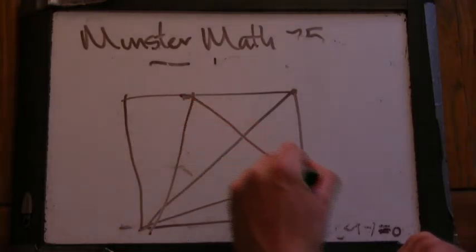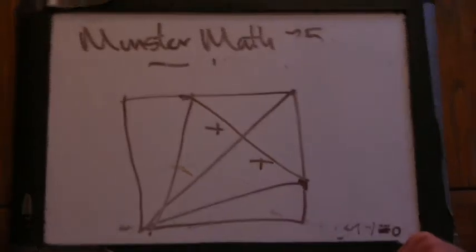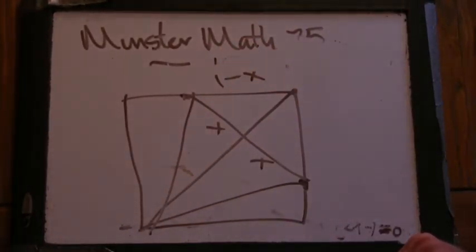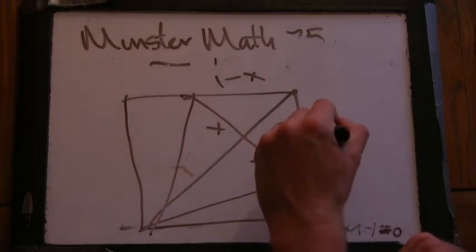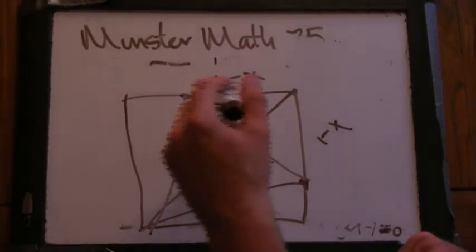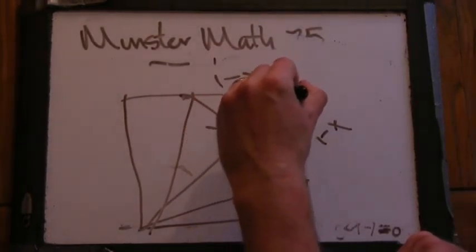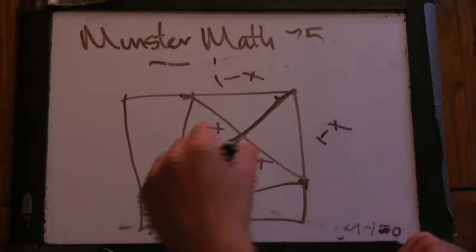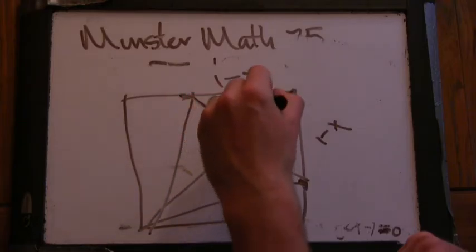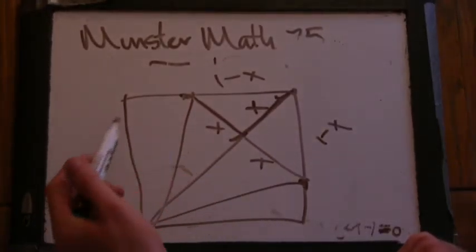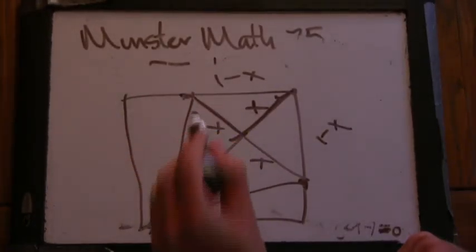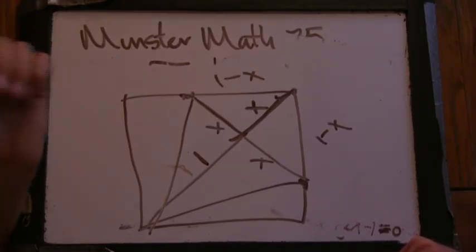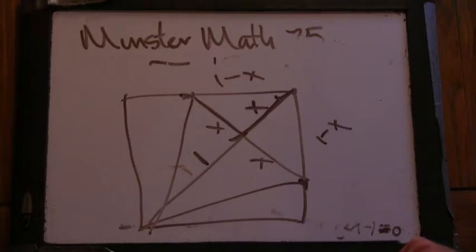Just like you said, this is x and x. And this is 1 minus x. And this is 1 minus x. But because this is a 45-degree angle here, because it's the diagonal of the square, it cuts this triangle into two other triangles, so this is also x. But this side got folded over here to be 1. So what does x equal? So x is root 2 minus 1.